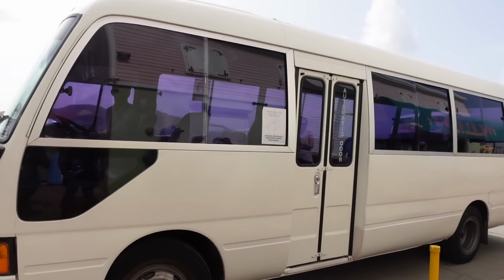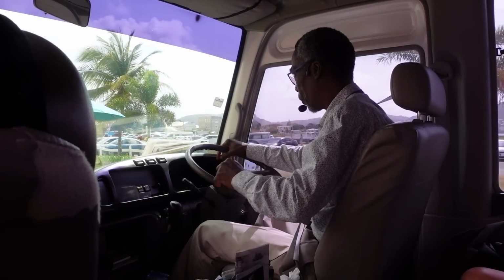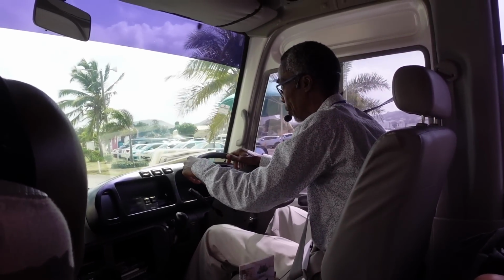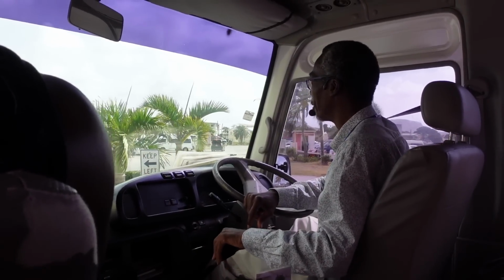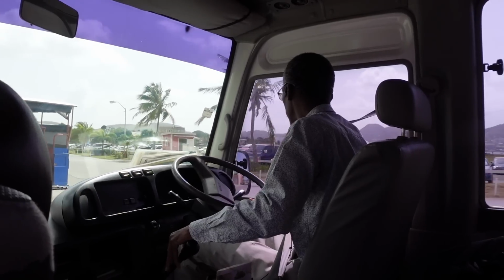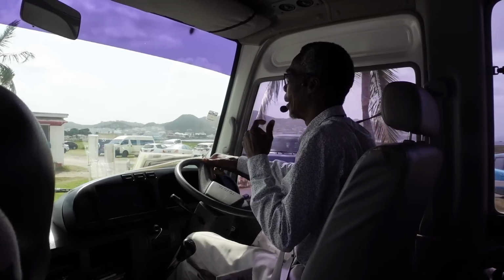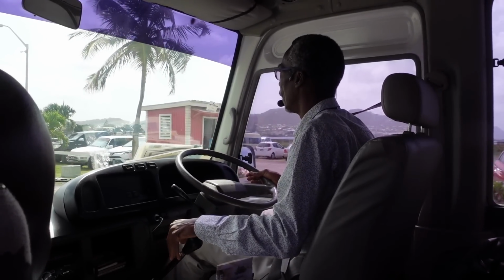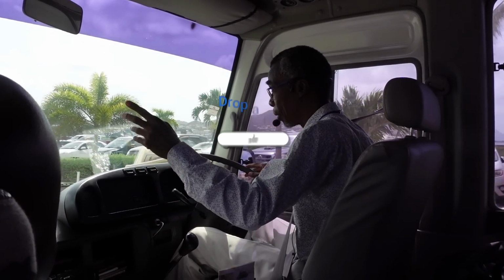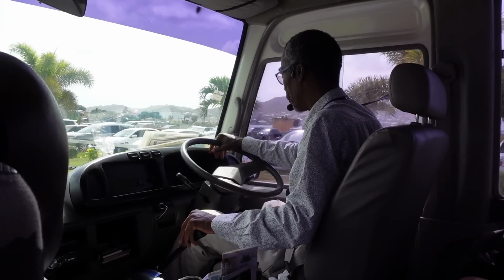Our chariot awaits. Ask me any questions you may have, and stop me at any point of interest. If you wish to take a photograph or to take a longer look at any particular scene, I'll be delighted to oblige. We have embarked on what we call the Grand Tour of St. Kitts, which is going to take us at first through our capital city, which lies before you. Then we are going to go along the Caribbean Sea coast. We are going to make two major stops. One at Romney Manor, Batik, and the other at the World Heritage Site, Brimstone Hill Fortress National Park. And then we're going to come back this way and go beyond the hills on the right, out to the beach, where we'll have our beach stop.